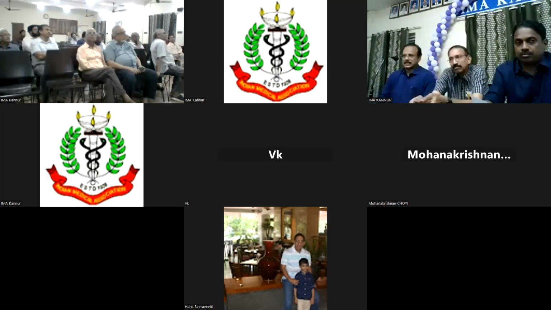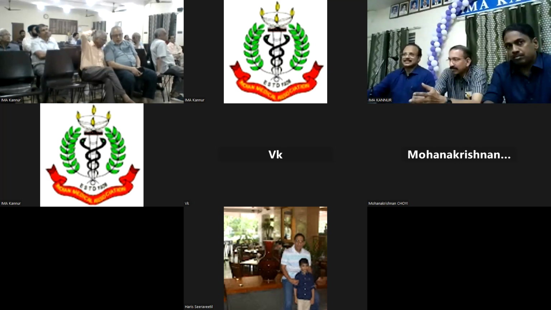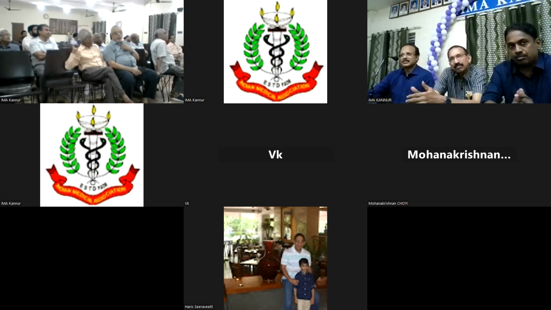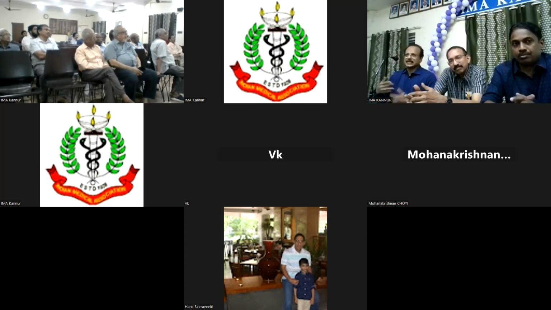Even if the initial level is up to 4 times the upper limit, 800, normally it is around 200, up to 800, if they don't have any symptoms, you can continue. Elevated CPK doesn't mean that it is myopathy secondary to statin. It can be due to a person who is exercising regularly or any muscle trauma.